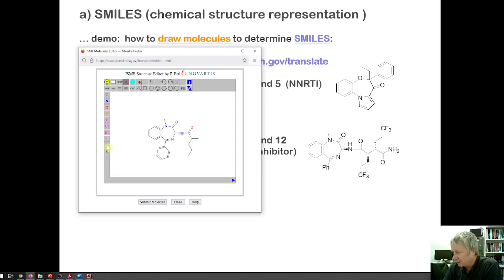For the fluorines, the CF3, I actually think you have to do 3 bonds. Click, click, click, and those are going to be fluorines. Now I hit the fluorine button. F, F, F. Okay, we're cool. Alright, coming along, and now where do we go? I can't reproduce exactly how it looks, but I can still reproduce the structure. So now I'm going to go down. There's going to be the amide. Click, click, click. And now I can make the amide, double bond O, NH2.